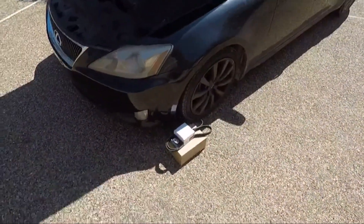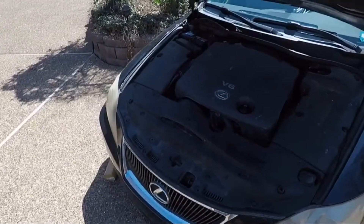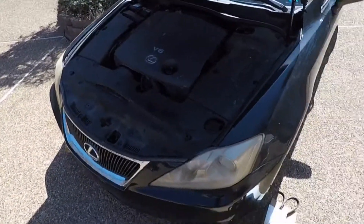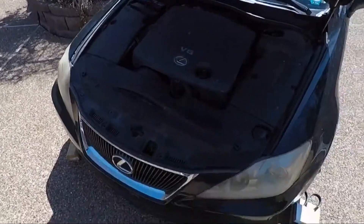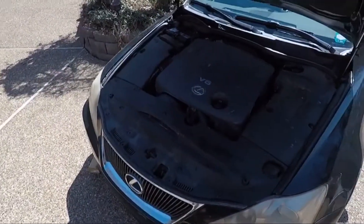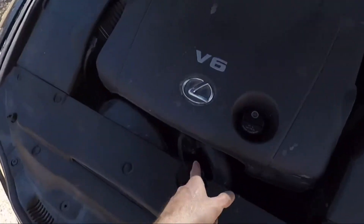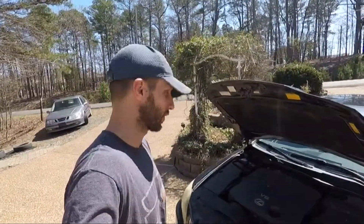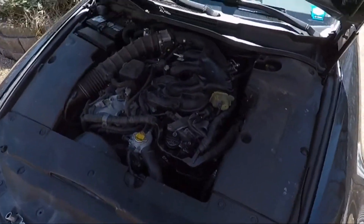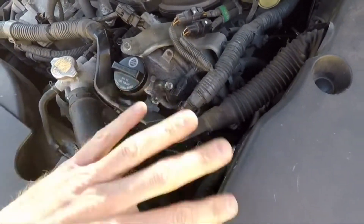It's about a week and a half later. I got the parts for the Lexus — that's the idler pulley, the tensioner, and the belt. I looked up how to do the job on the tensioner and it's actually a fairly large job, so what I'm going to do is swap the pulley from the new tensioner onto the old tensioner — just swap pulleys. I'll hold on to the new tensioner just in case, but the tensioner feels fine. It's just the pulleys that need to be replaced, and just doing the pulleys and the belt is an easy job.